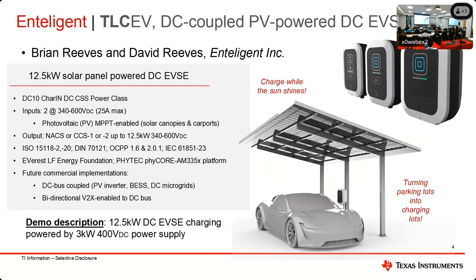Great presentation. I really love what you guys are doing. I see huge value, but it's been a while. I haven't shopped module panels in a while. The typical panel is what, 300 watts still? 500. 500? 480, 500. Okay. So you're still looking at like 40 panels for one view. I think to get 25 kilowatts or 12 and a half kilowatts, but again, you can combine different sources.